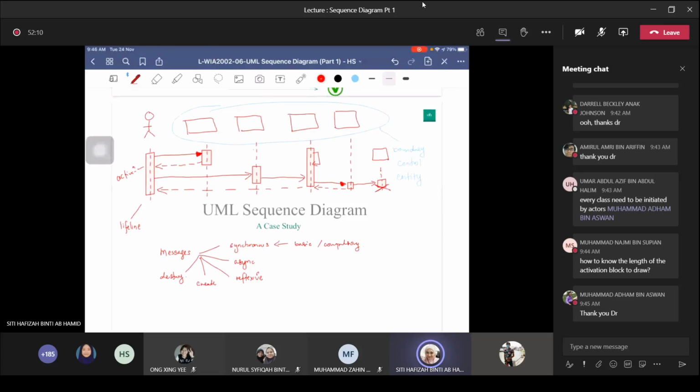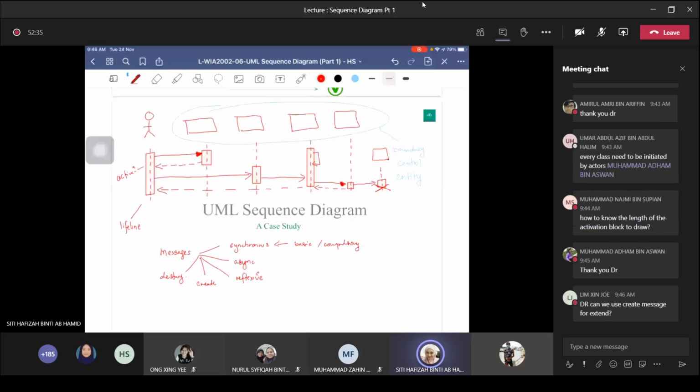However, in my example here, I purposely put the third class from the beginning to show you the situation where this class is activated regardless of whether another class has been called or not. It must be activated. Okay, for example, the example I gave you, the sensor one. Okay, any other question?